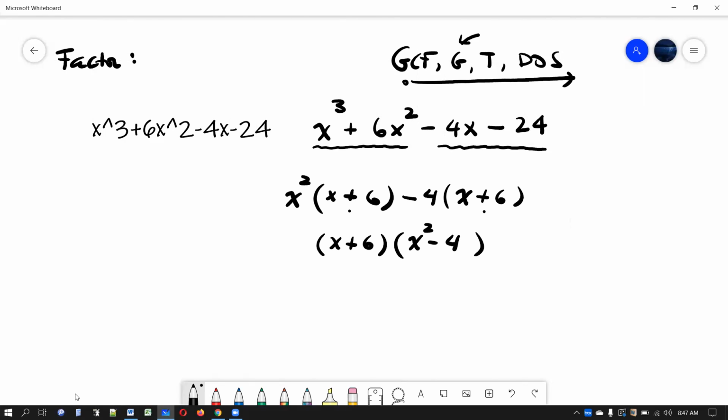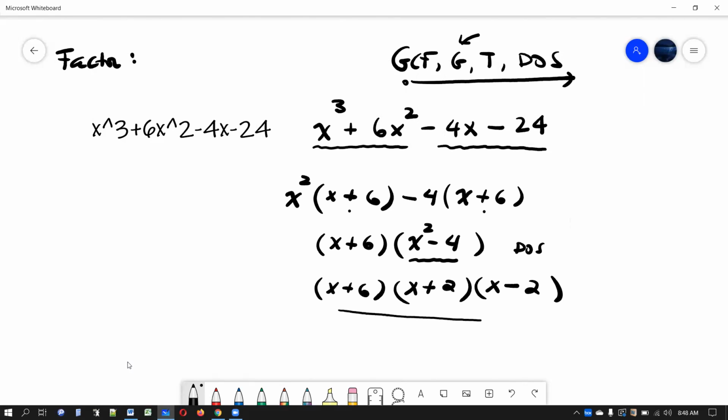Excellent. At this point, I ask myself, am I done? Did I factor everything? It looks like I factored a lot, but notice the second term right here. What does this thing look like? Yes, this is difference of squares again. So I have to factor that. There's nothing I can factor in the first term, x plus 6, so it stays the same, but the second term gets factored by difference of squares. So x squared, one is a plus, the other is a minus, and 2 times 2, which is a 4. And now this is my final answer for this problem.